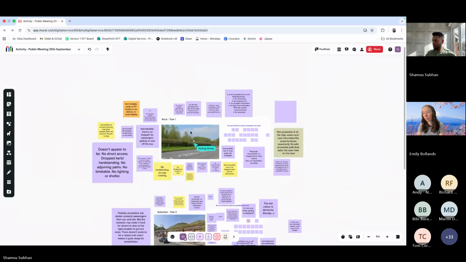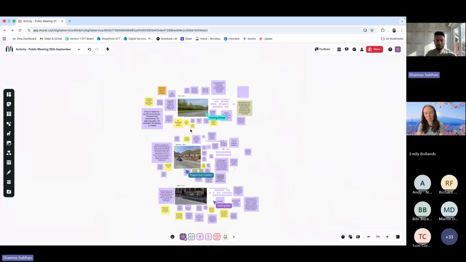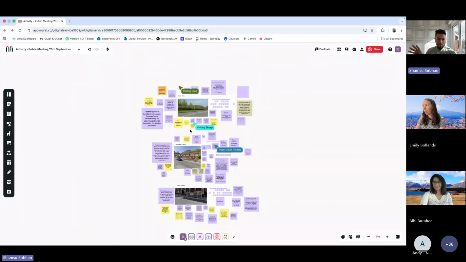So I will leave that there and I'll hand it back over to Bibi now. I hope you enjoyed that. I've kept it as simple as possible, but just the main aspect for this was for you to understand that accessibility is very subjective depending on who you speak to. So we're trying to make it as objective as possible so we can help as many people with accessibility going forward with NaPTAN. So I'll stop sharing my screen.